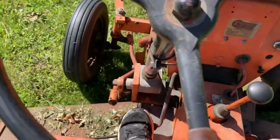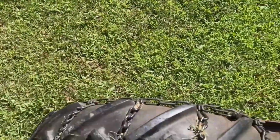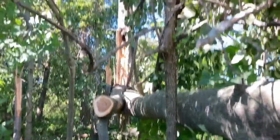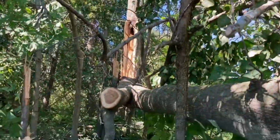Back her up a bit. All right, I'm gonna go hook up to another log and we'll pull that for you. All right, here I am. This is the tree that split. You can see that hickory nut tree split and this fell.